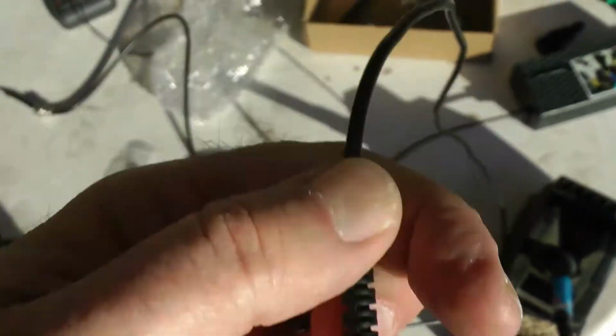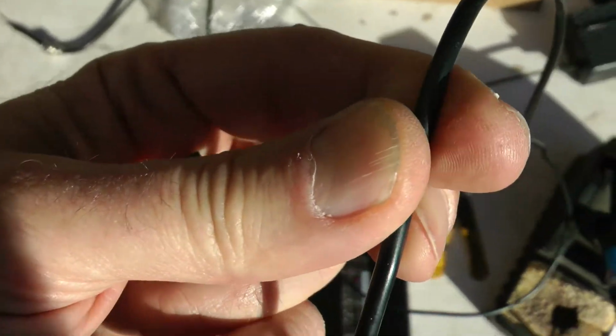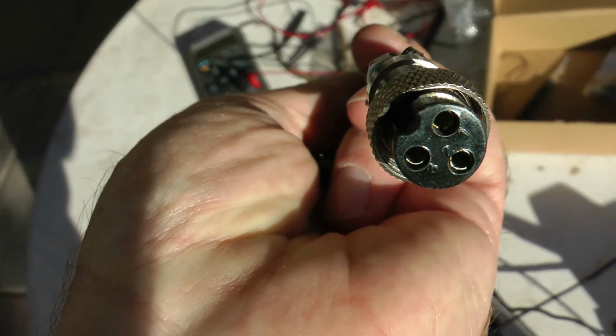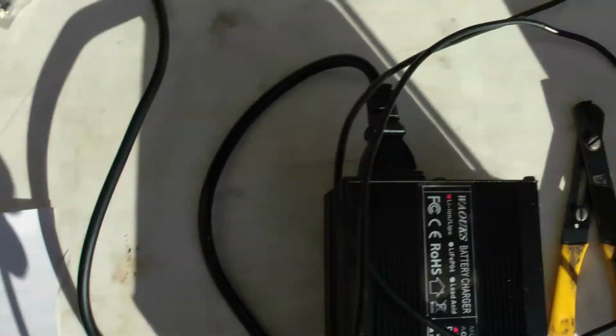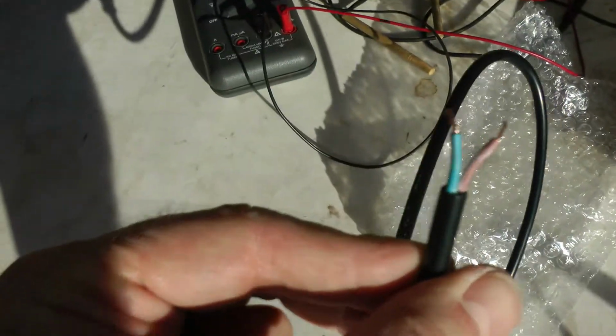You could just cut the original plug off, give yourself some room back here. Strip off the black insulation, strip the insulation off the 2 wires in there. I don't know what color they are offhand, but whatever one's going to pin 1 is going to be positive. Whatever one's going to pin 2 is going to be negative. So whatever wire is going to pin 1 would wire up to the positive wire, which is the brown wire of this guy. Whatever's going to pin 2 on the Qiewa connector, if you were to cut that off, would go to the blue, which is the negative on this guy.